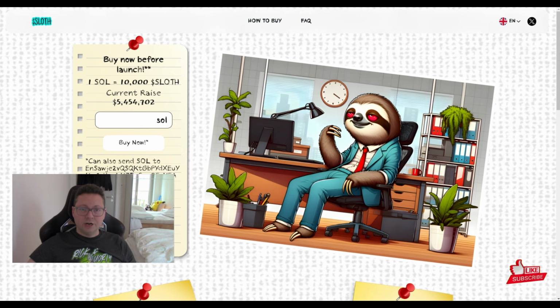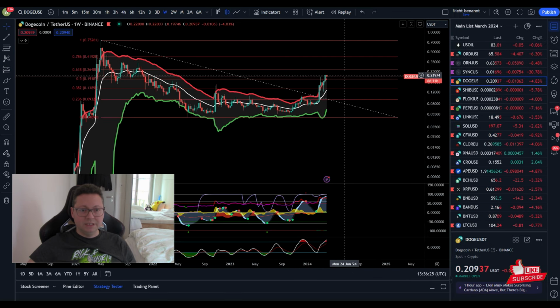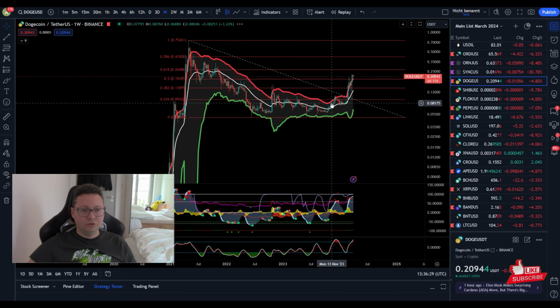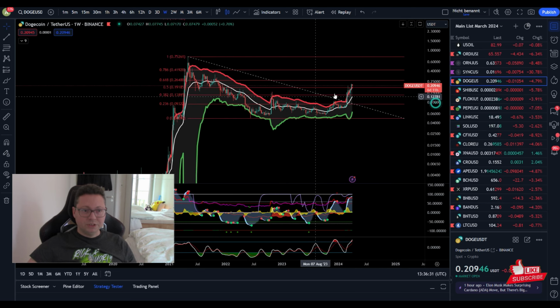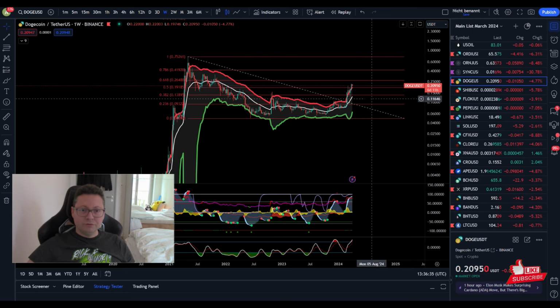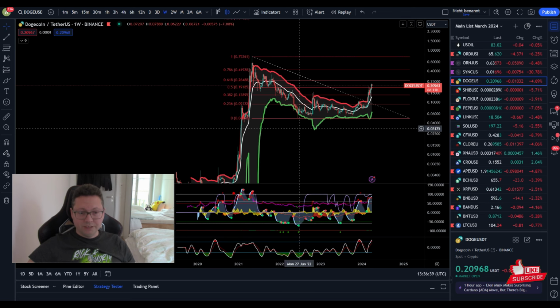are getting another hype, then of course we see huge volatility like we are seeing it on other coins. Also here, the Dogecoin, you can see I'm very bullish on this one because here we are still far away from the all-time high at 75 cents. I think that for this bull run, we will most likely reach the $1. Maybe, we will see, because you can see that right now the bottom is definitely in.